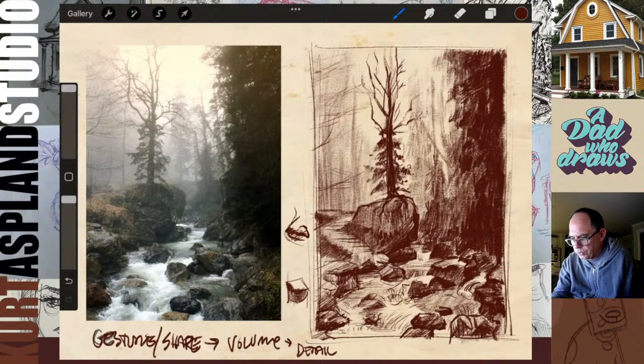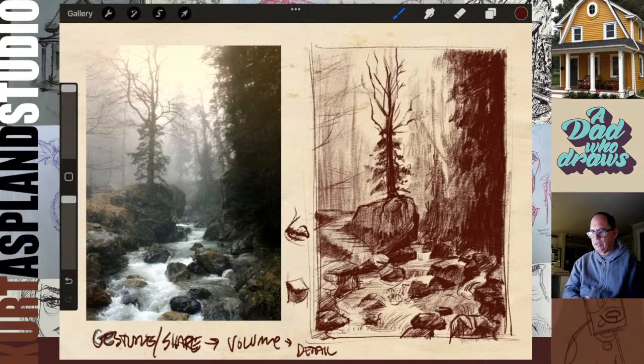As I'm getting closer to the edge here, I'm really trying to fill this in with dark value.